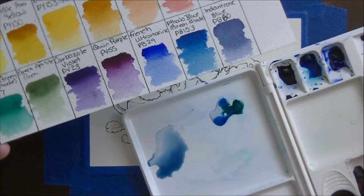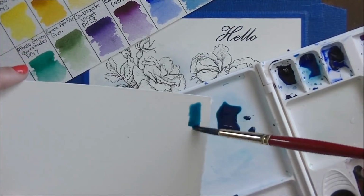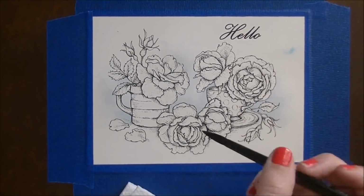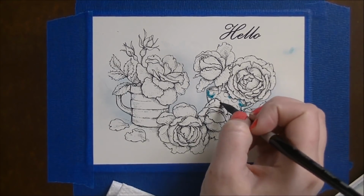I'm showing you guys kind of what colors I'm mixing together here just to give you an idea of how I go about this. So these are all single pigment colors. I'm mixing together the Phthalo Green blue shade, the Phthalo Blue green shade, and Quinacridone Gold to get this teal color that I'm going to use on the teacup.